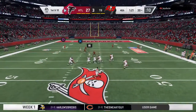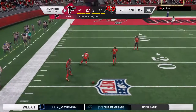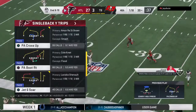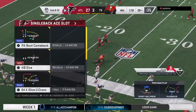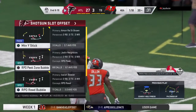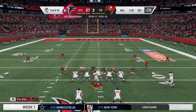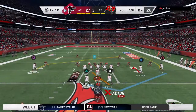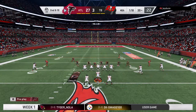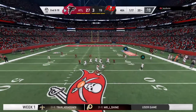Goff going to throw it. And this will be incomplete. Physical play on the football there, and it's second down. The incompletion there stops the clock. Any surprise they're throwing here late? Ordinarily, yes, because you would think enough is enough. They've got plenty of lead, but I've seen this a bunch of times as well. The defense is going to crowd the line of scrimmage. If you just hand it off inside, you're getting your running back popped a lot as well. Sometimes the defense dictates it. If they're going to crowd it, you may have no other choice but to throw it downfield.